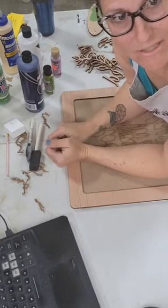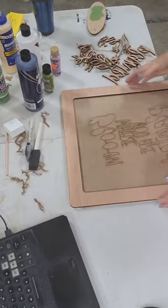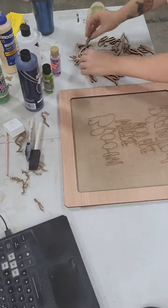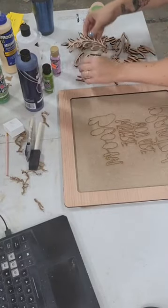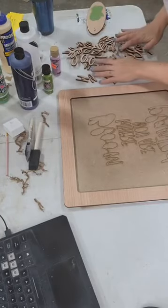Anyways, grab out all your stuff for your bloom or your planted craft kit of the month. And got all your little pieces here. And you got your paint pouches. I just got my paint bottles.